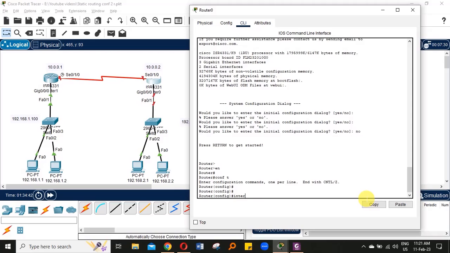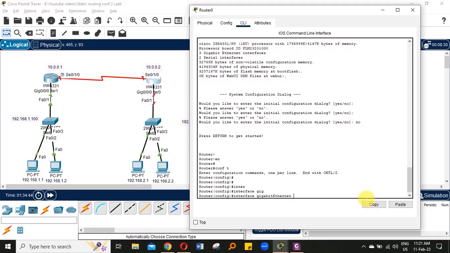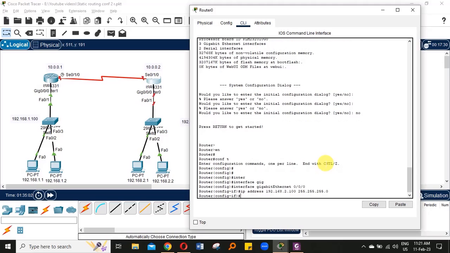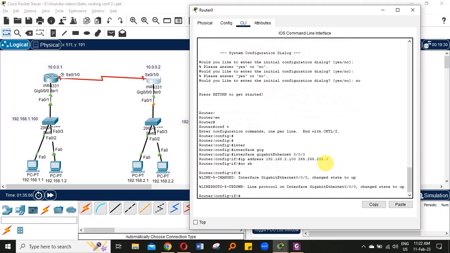Every time you have to configure something, you have to enter global configuration mode. So let's start this configuration. Interface gigabit 0/0/0, ip address 192.168.2.100 255.255.255.0. Now no shutdown, so that you can see this state change to up.